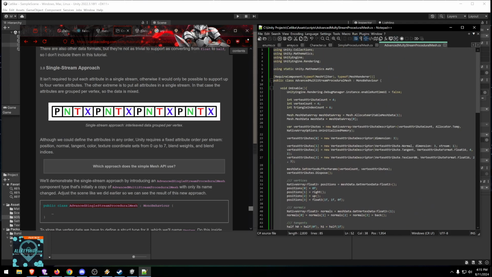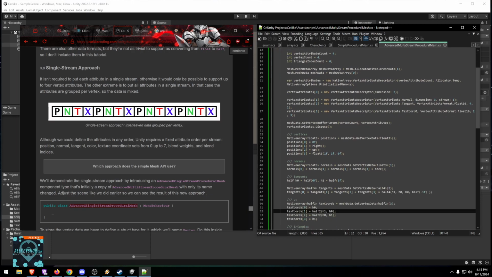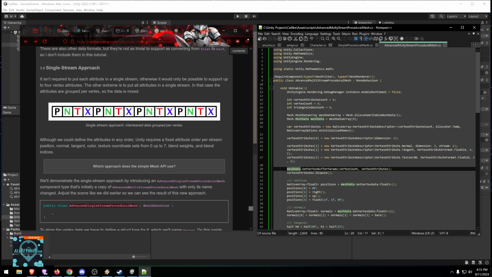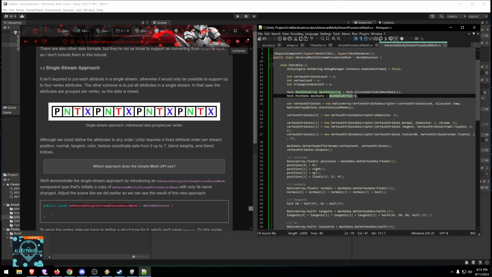So how are we doing this? Mesh data, I think we defined, no? Oh yeah. So the mesh itself has a Unity mesh data class, but we could make our own.